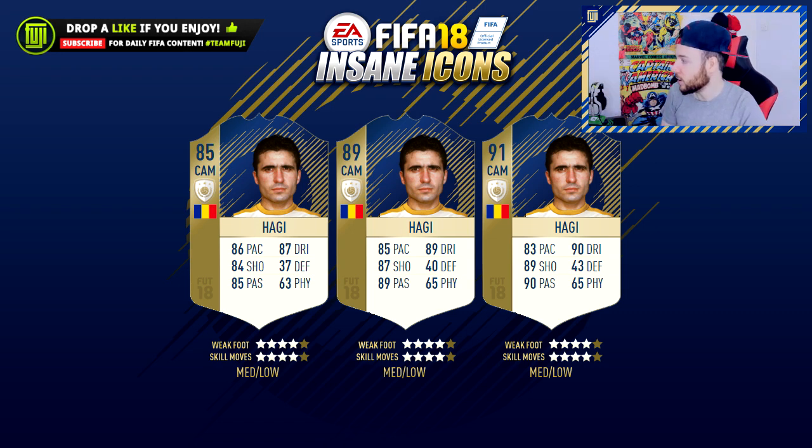The 91 rated card though does look nice. That shot is high, the passing, the dribbling. He could feel good on the game, so don't shy away from that if you've got the coins.